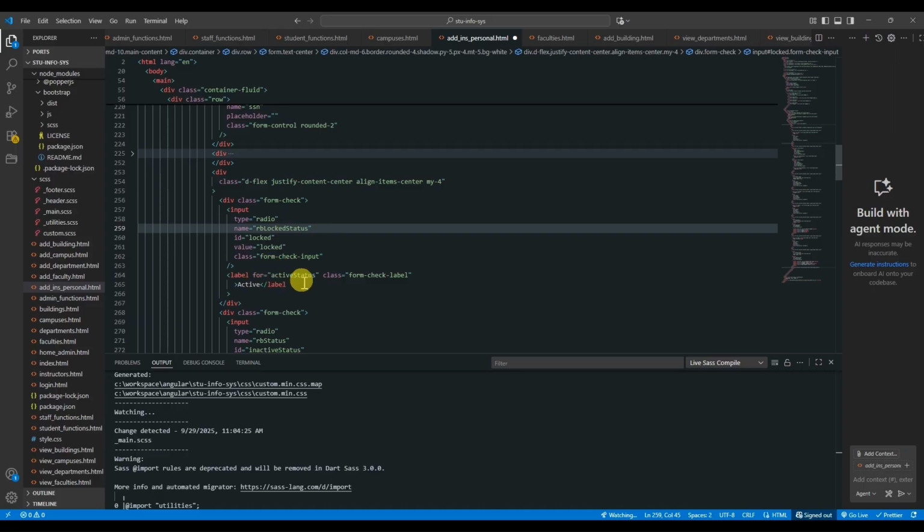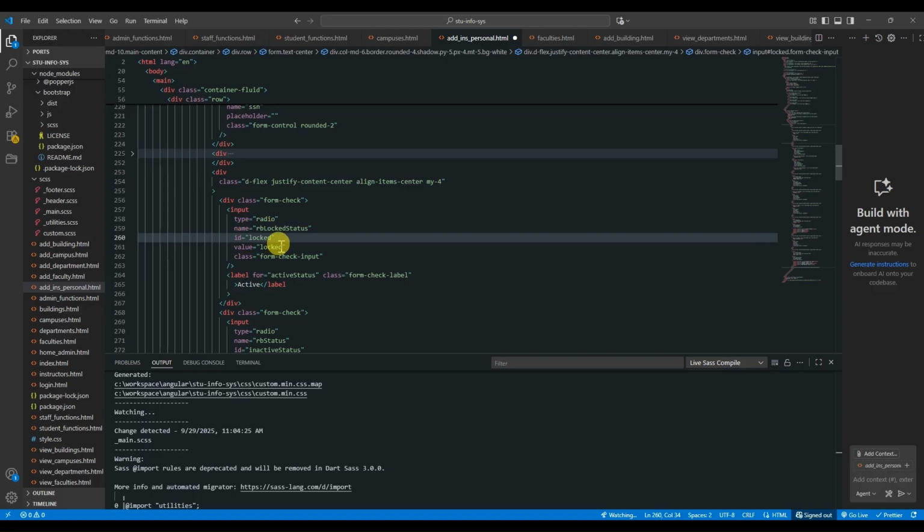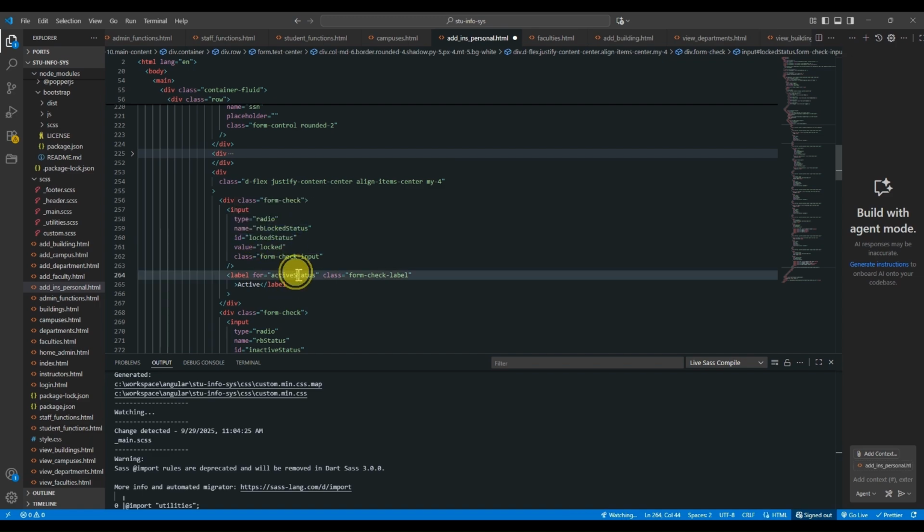And so I will add the ID as locked status just to avoid the confusion between the ID and value. Then I'm going to use this ID in the label, the for attribute of the label, and the text I'm going to add as locked.